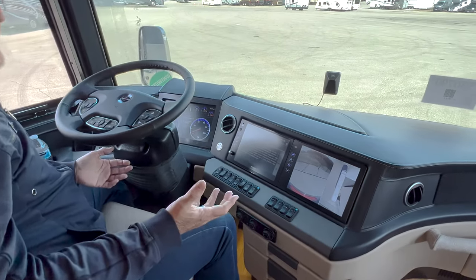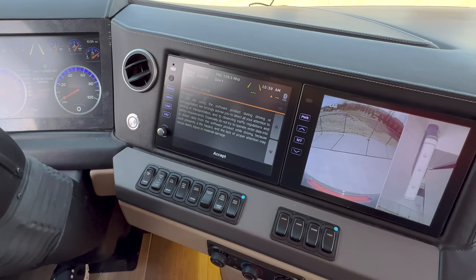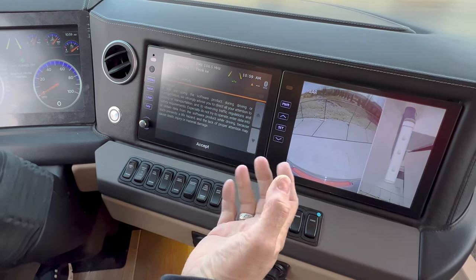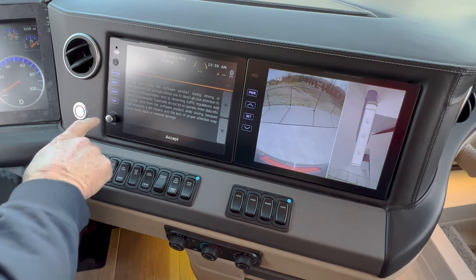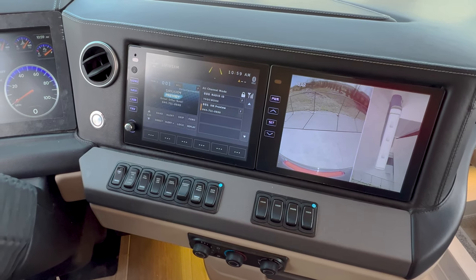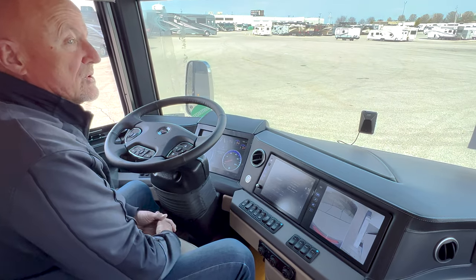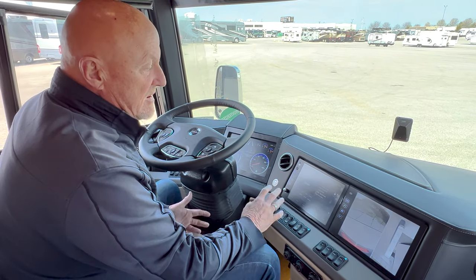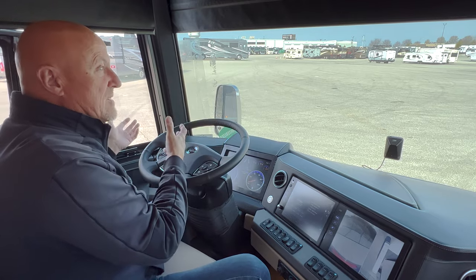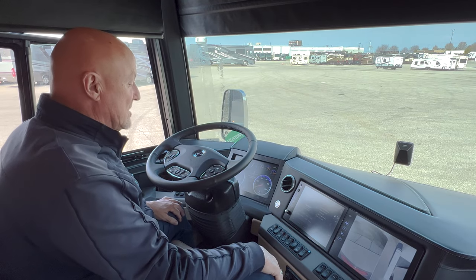Then you have your navigation — you have NavGo in the King Air, just as with all the Newmar products right now. You can set that up for your destination, easily accessible via the screens for your instructions on turning left, turning right, things that are coming up. You have a favorites button as well. Sirius XM satellite. This also has Apple CarPlay, so you can utilize that. I utilize an app called Waze — W-A-Z-E — it's a navigation tool, more of a social navigation tool where other drivers are reporting things going on like construction or a disabled car on the side of the road. You could use that with Apple CarPlay in this coach.